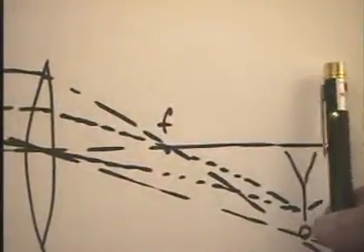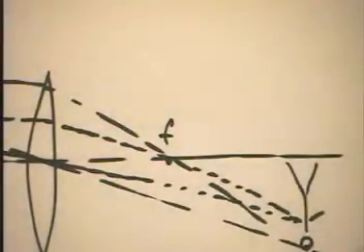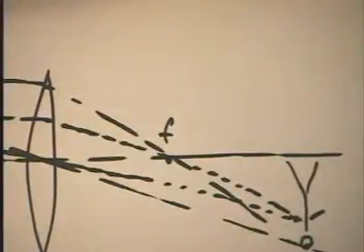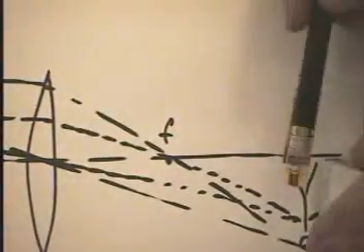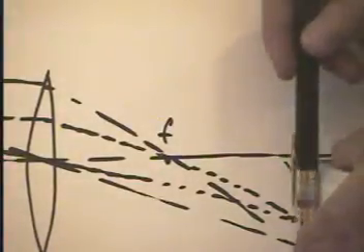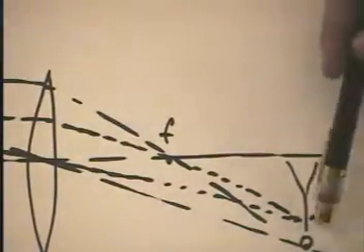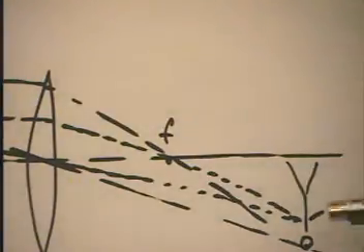Okay, so if you put a screen here, if you take one of the screens that comes with the lab kit and set it right here and look at the screen, if you have a brightly illuminated object over here, the rays from that object that strike the lens, and if your lens is large enough to capture a lot of the light, that is, large enough that a fair amount of the light that comes off of the individual actually passes through the lens, and if it's dark over here so that you can see the image, you'll be able to see the image on this screen, and that's going to be a real image, a real inverted image, as a matter of fact.